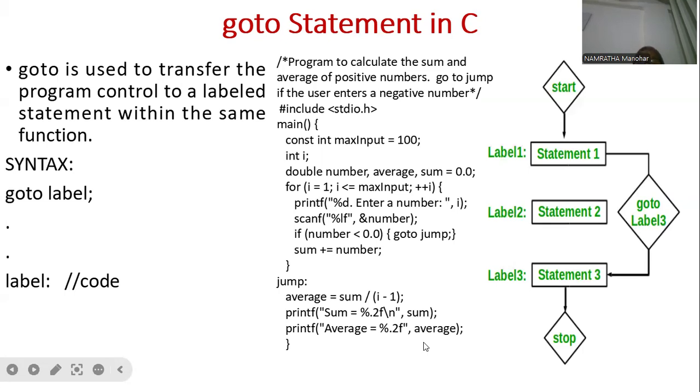So what is the logic of this? You start by executing label 1, statement 1, label 2, statement 2, label 3, statement 3. If there is a goto label 3, then it will go to label 3. It will not execute the label 2 statements, because here I've given goto label 3, and then it will stop.